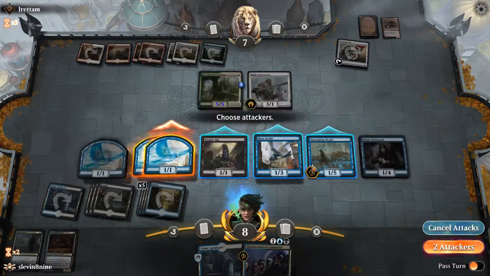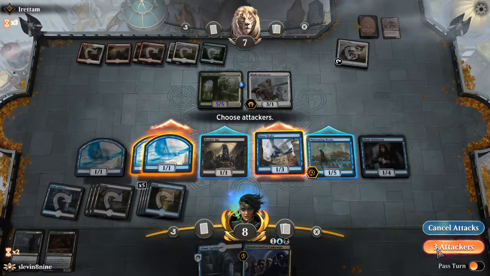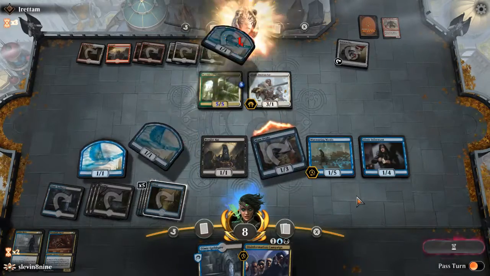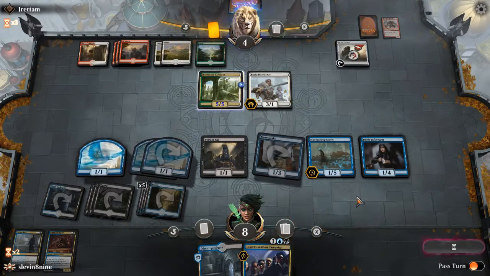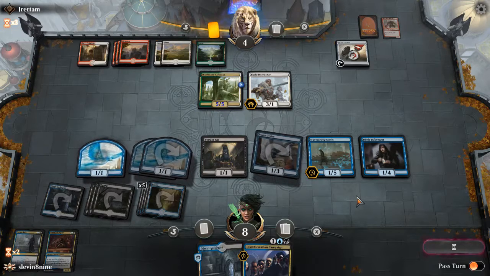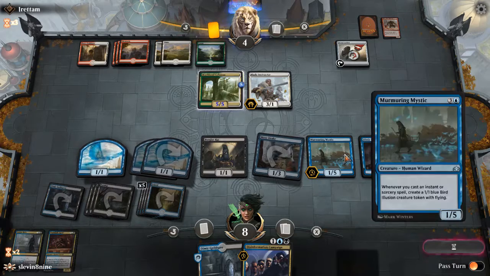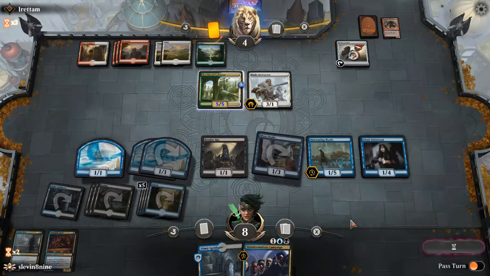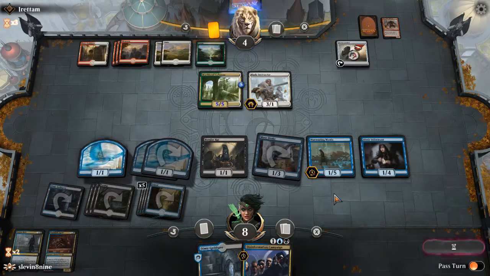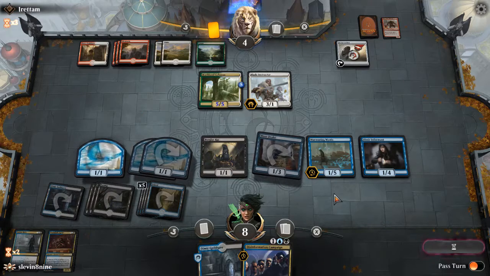Alright, so we'll swing the birds. And we will leave a rat back to chump the Colossus, and the Dimir Informant can kill the Blade Instructor. Yeah, so we have lethal next turn with just the flyers. Just a matter of what they do. They may just concede here unless they have some sort of answer.